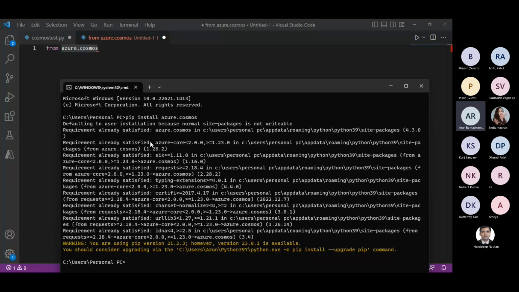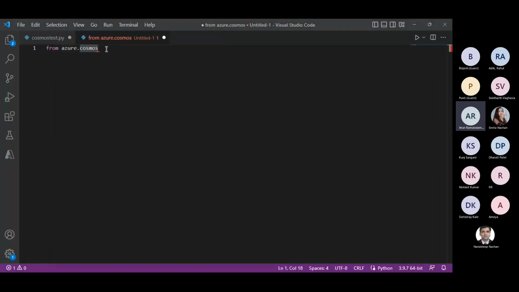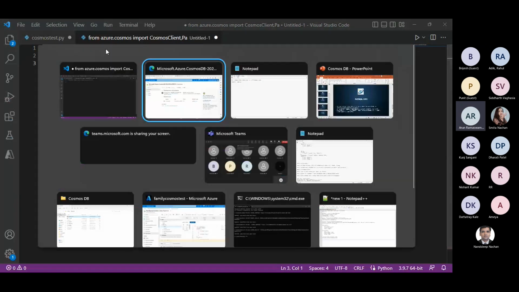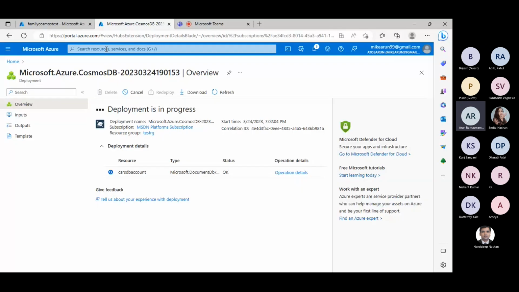If this version is not available, it is going to download it and install it for you. Within this package, I am going to use a couple of classes called CosmosClient and PartitionKey. These are the two classes that I'll be using for this demo. Let me see if the account has come up. Yes, it is still in progress.